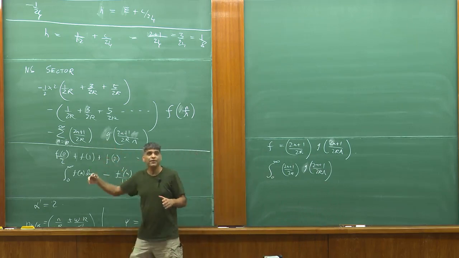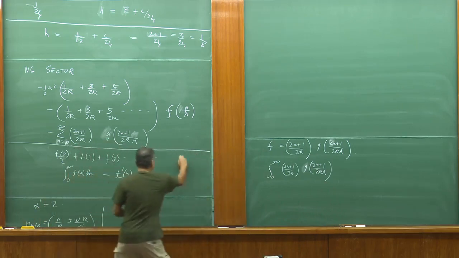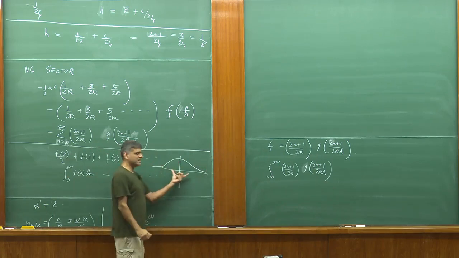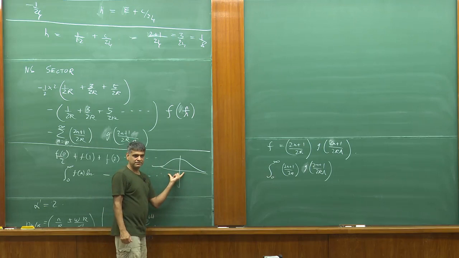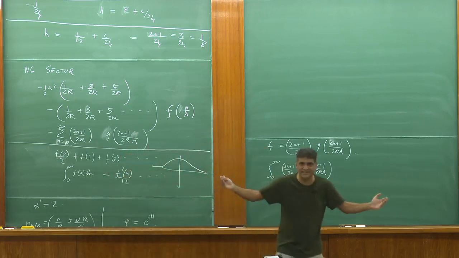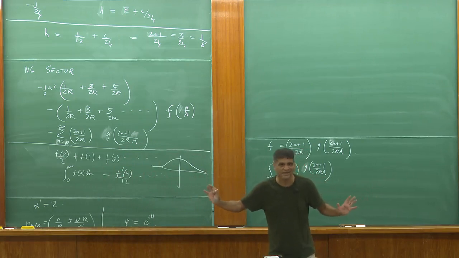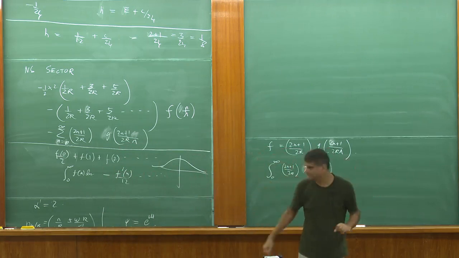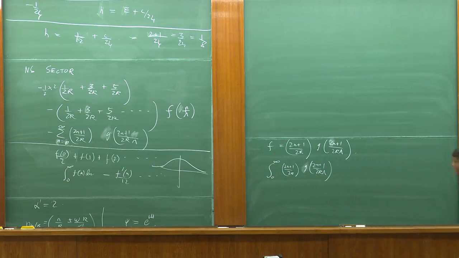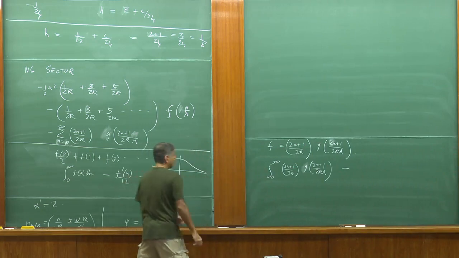So g is some function that looks like this, where the scale is order 1. So when momentum is much larger than lambda, you get 0. So it regulates the sum, right? I'm sorry if this is being disjoint, but okay. So this is what we want to compute. Is this clear? Okay, minus f prime x divided by 12.